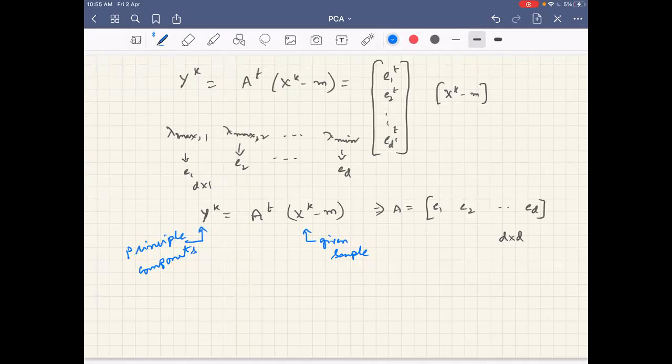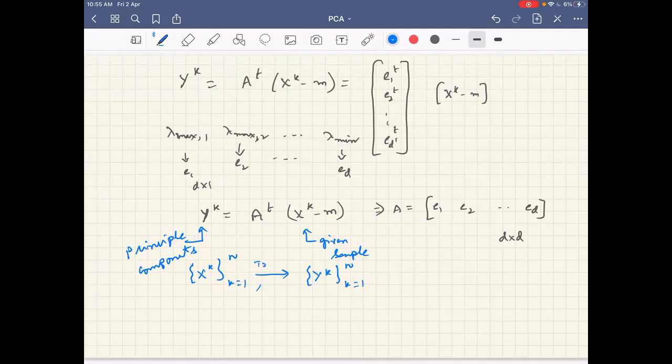If we want to understand the difference between the samples xk and the principal components yk, what we will see are their statistical properties. So let us see the covariance matrix and the mean values of these samples xk, and this is in some sense a linear transformation that is applied to the samples xk.